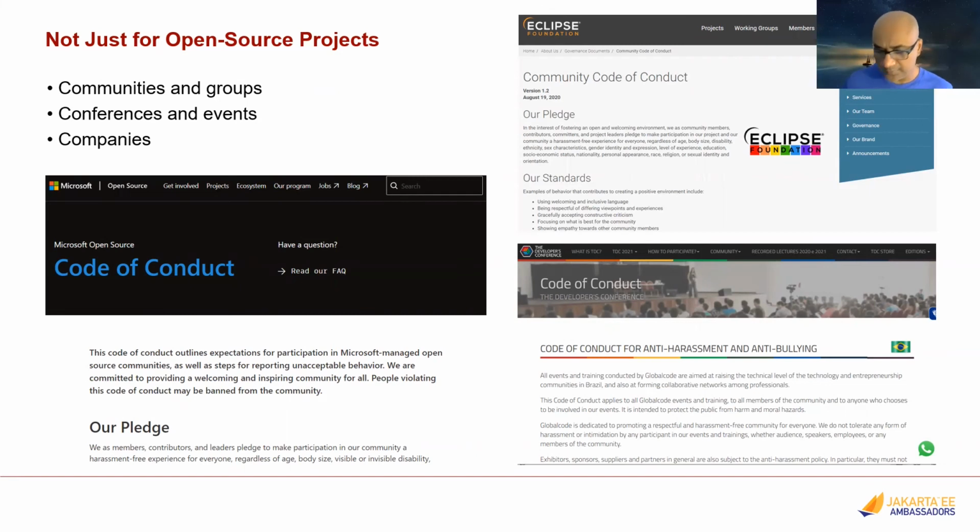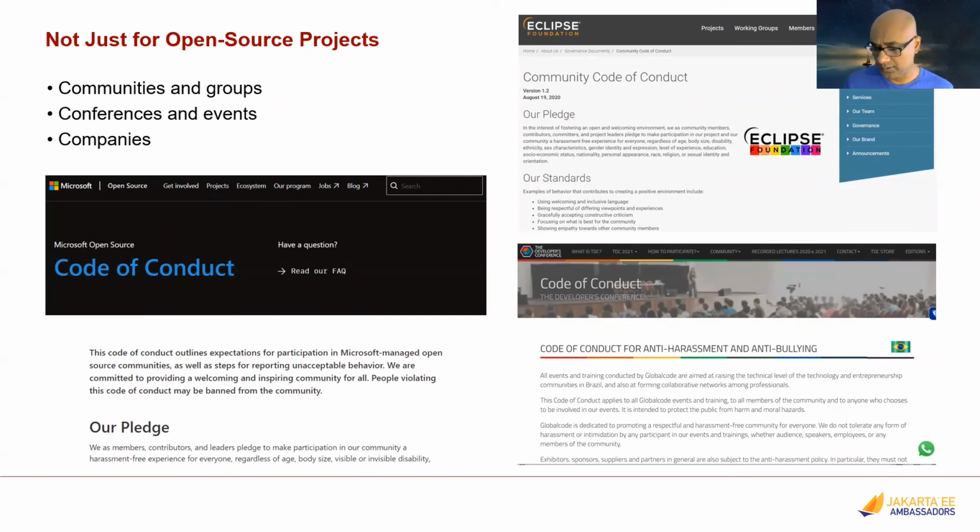First of all, a lot of open source is actually hosted by companies. In the case of Microsoft, for example, we have a lot of GitHub projects out there. A lot of our work is actually done in open source. So it absolutely makes sense for us to adopt a code of conduct, and we do. The Microsoft open source code of conduct, which again is nothing much more than the Contributor Covenant, actually applies to every single thing that Microsoft does in terms of open source work.